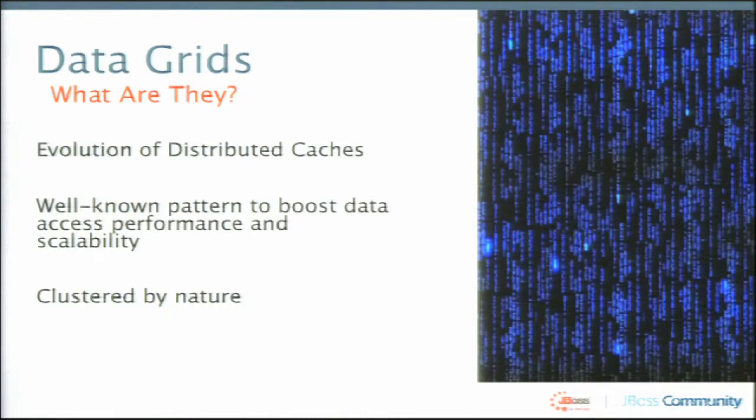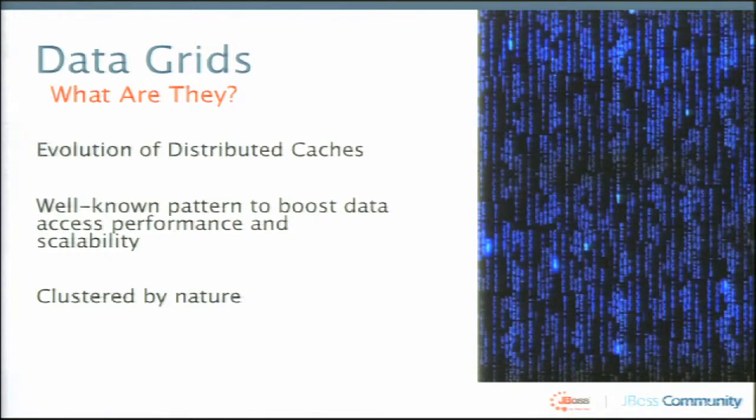Now, if your application itself is distributed, a single cache is not that good. You need a distributed cache, a cache that is cluster aware, a cache that knows that there are other servers in your cluster that might change your data, so you might need to invalidate your local cache and things like that. So it's a little bit more complicated than a standalone cache. Now, it's a well-known pattern, like I said. It's proven to improve performance and scalability. People use it in front of a database all the time. I'm sure you've all used a distributed cache in some way in front of a database or something expensive, and it is a good thing. Because it's clustered by nature, you also get a few other things for free, things like high availability.